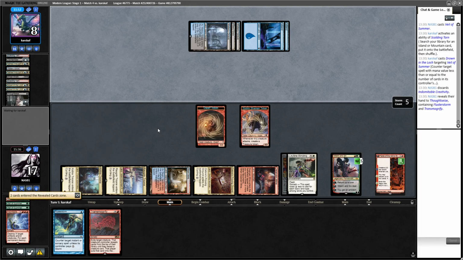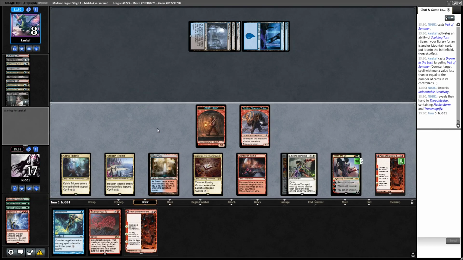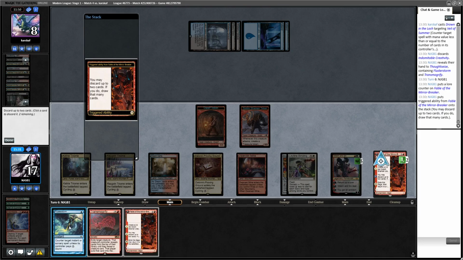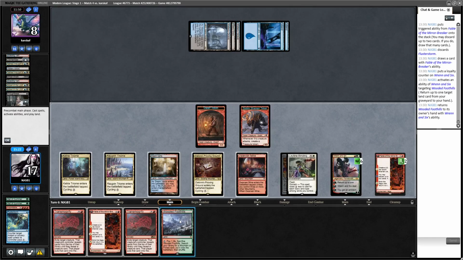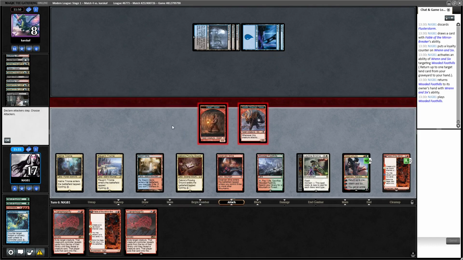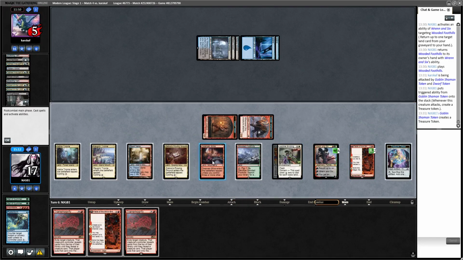Yeah, we take the Creativity. Yeah, I think we'll do that. Get rid of the Flusterstorm. Tick up. Play the land. Attack with everything. Make a treasure. 1, 2, 3, 4, 5.